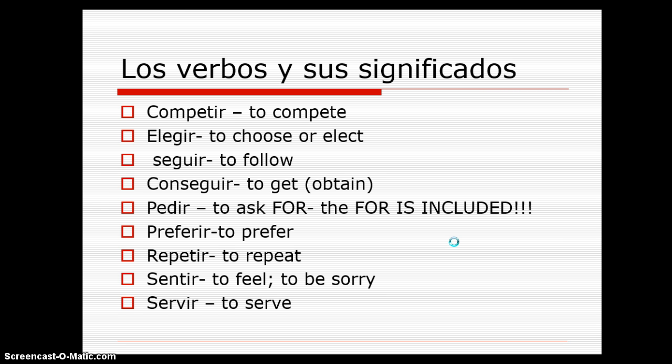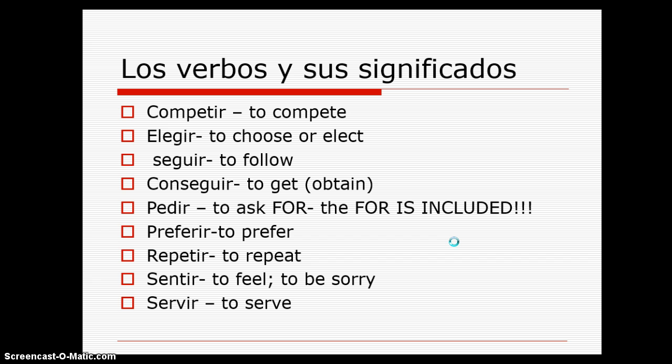So here are the E to I stem changing verbs that are the most common and that I would like you to learn. All of these have the exact same stem change, and I give you their meanings here. Competir, to compete. Elegir, to choose or elect, can mean either one, like elect a president, for example. Seguir, just to follow, can also mean to keep doing something when you put an infinitive after it. Seguir jugando básquetbol, seguir viendo la tele.